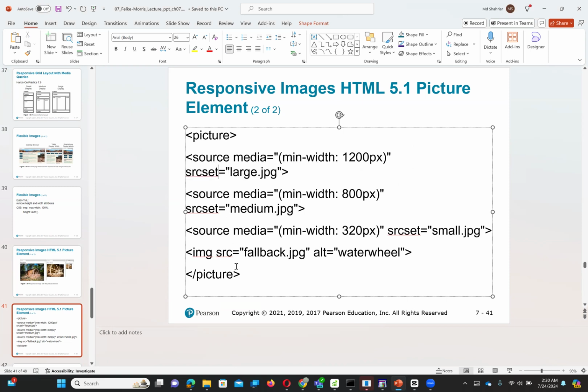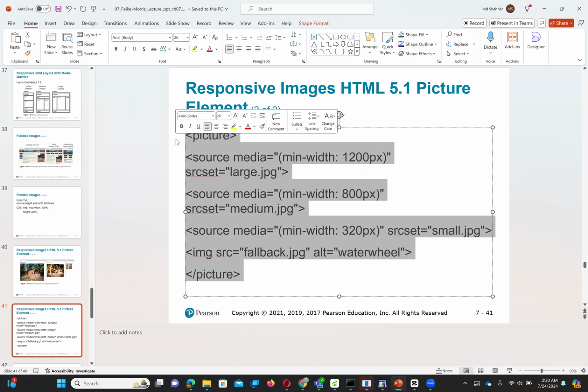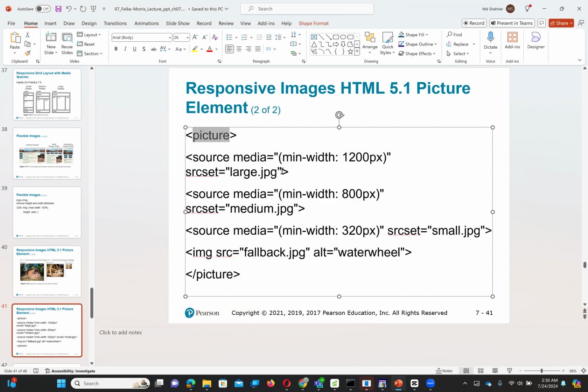Okay, so this is how you configure this whole thing. Inside the picture element, we have put 3 images, but not all of them are going to be displayed together. If the min width is 1200 pixel, then this image is going to be displayed. If the min width is 800, this is going to be displayed. If the screen is very small, then the small JPG is going to work.